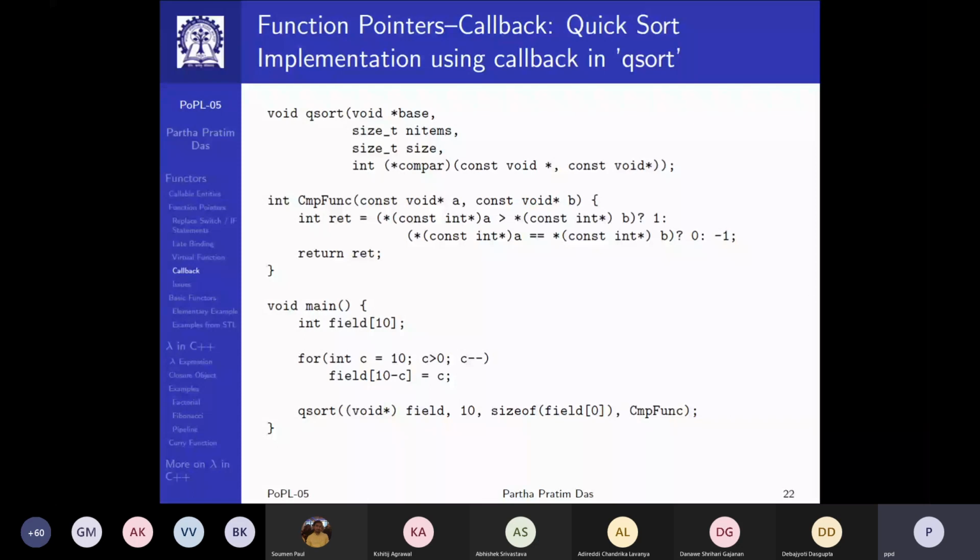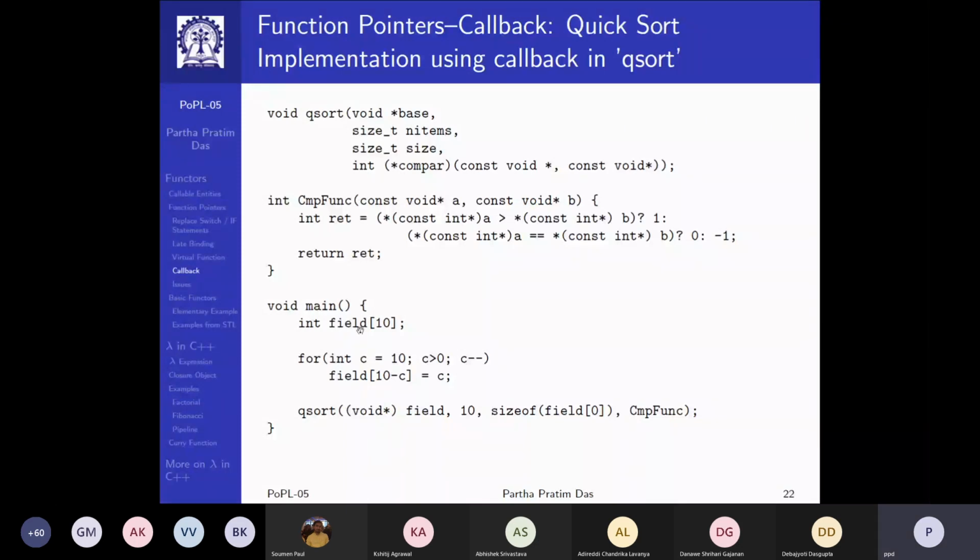So everything becomes unspecified in terms of the quicksort function. So this is the signature of the quicksort function. And look below, this is how you actually invoke it, where the particular instance I'm talking of is an array of 10 integers called field. So the first parameter you pass is the array. So how do you pass that? Array address is a pointer, so you pass it as a void star pointer. So you take field, put it to void star, so base becomes a pointer to field.